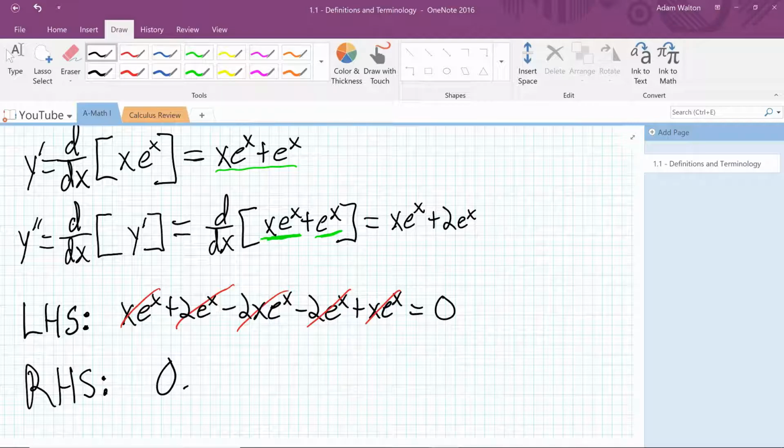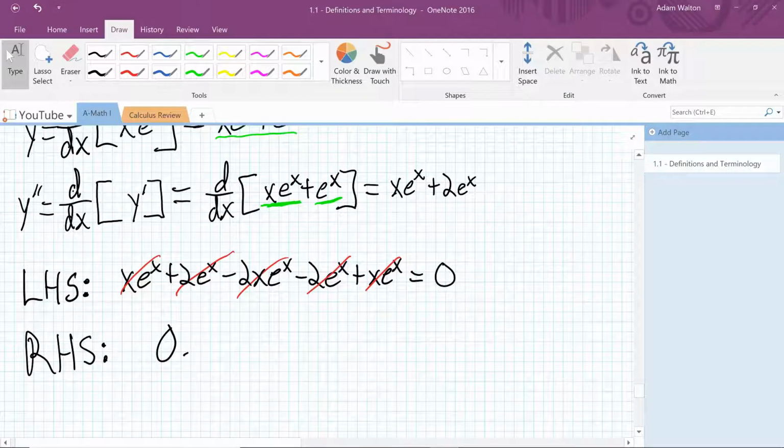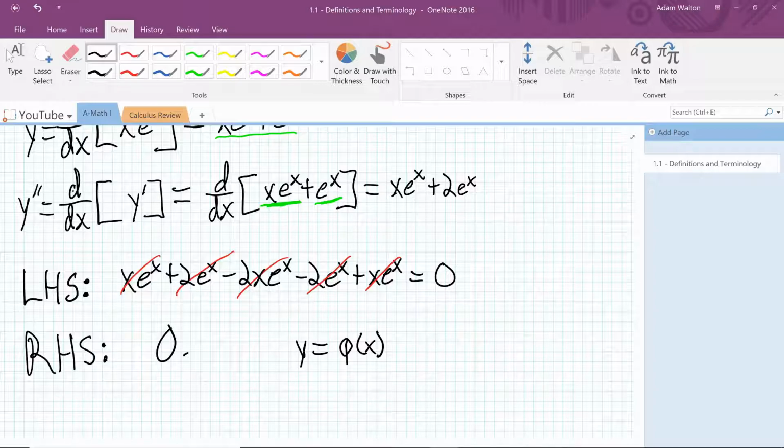So now getting back to phi of x, we can just think of phi of x as equal to y. It's just the terms on the right-hand side expressed in terms of x. And having those terms expressed only in terms of x allows us to plug in and manipulate each side and reduce it all the way down to an identity to verify that it is in fact a solution on our interval.